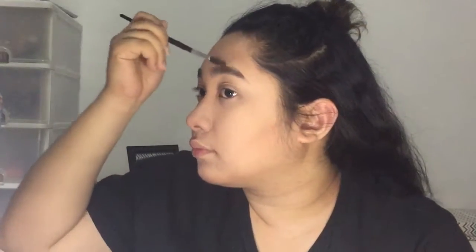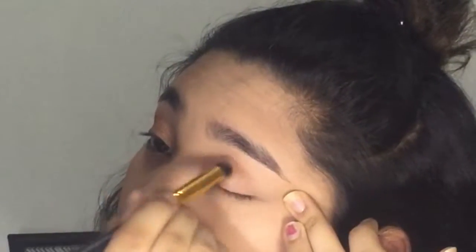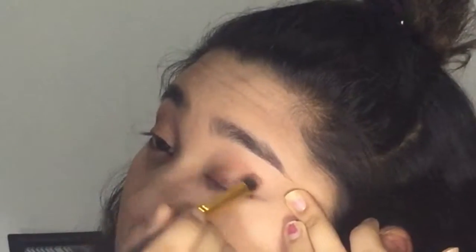For the brows, I just brushed up my brows to make them look more neat. My brows are already thick so I don't really do much with them. For the eyes, I'm gonna use the same Tangerine blush that we used for contour as the base for my eyes. I made a slight mistake because it's a bit shimmery, but it's okay since I wanted a subtle brown base anyway.